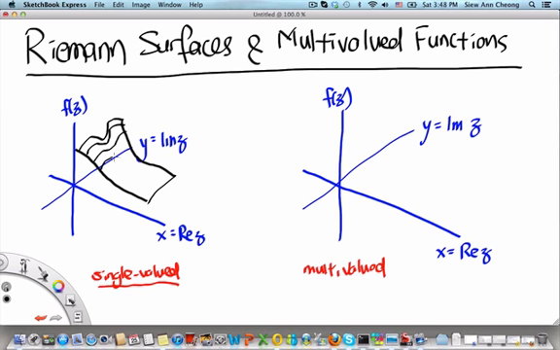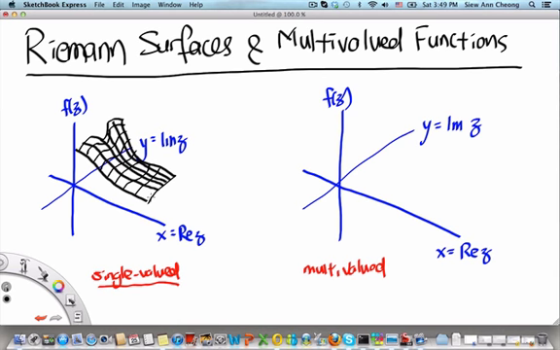Here I'm drawing the contour lines of the function f of z. So this is how a single valued function would look.